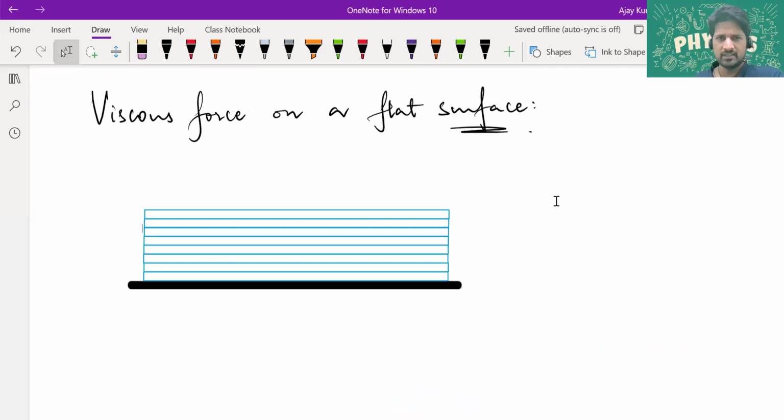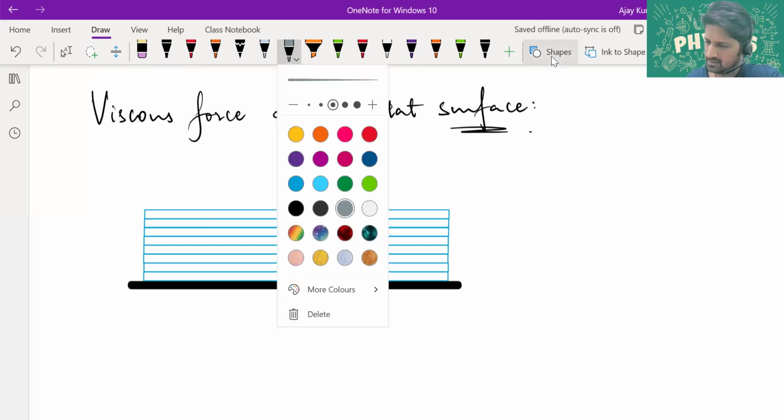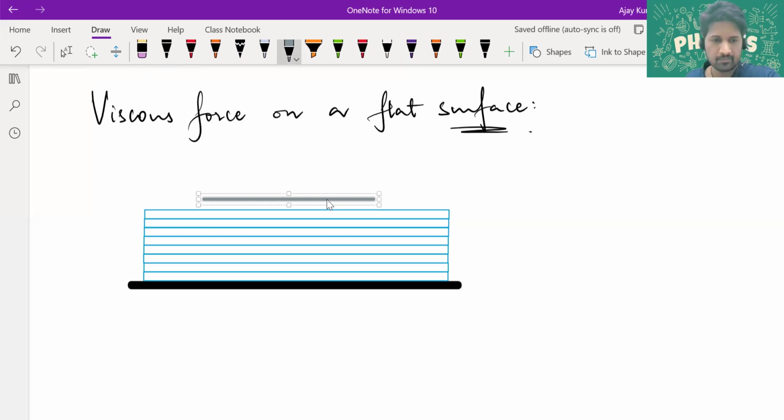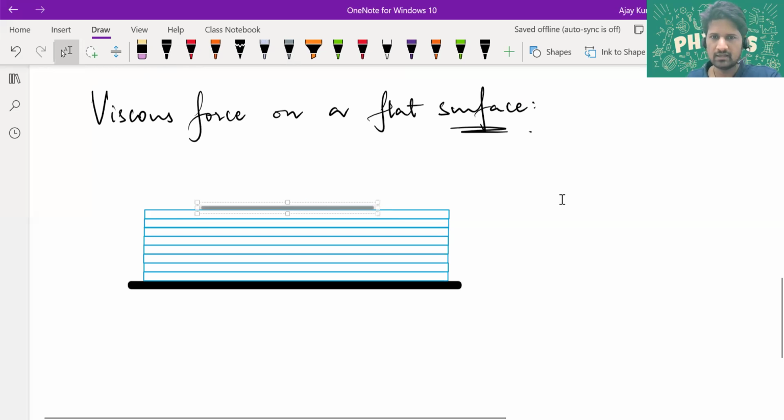So suppose there is a thin sheet of plastic. Wood also you can take, nothing wrong in that, like a boat can move on water. Not all kinds of wood float on water, but dry wood usually does float. Let's consider a polythene sheet, for example. Like you can try this in real life also. Assume there's a polythene sheet placed on water. The gray line indicates the polythene sheet. It's on water. Water in real life is a viscous fluid.